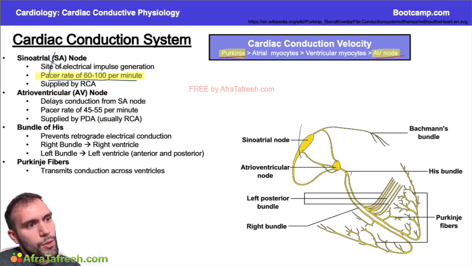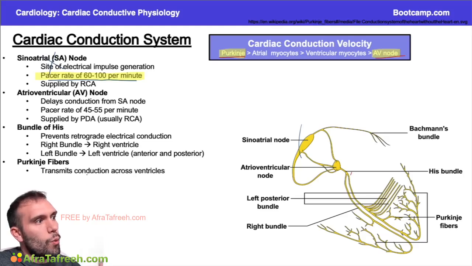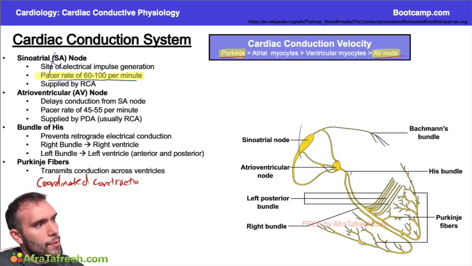So when these impulses come in and you go through ventricular systole, you don't want one part of the ventricle contracting and not the other part. You need to have everybody coordinated and contracting at the same time. So you need very fast conduction velocities to accomplish that, to make everything coordinated, right? So the key with the Purkinje fibers is you need a coordinated contraction at the ventricles. Okay, coordinated contraction, and that's why the Purkinje fibers have such high cardiac conduction velocities.